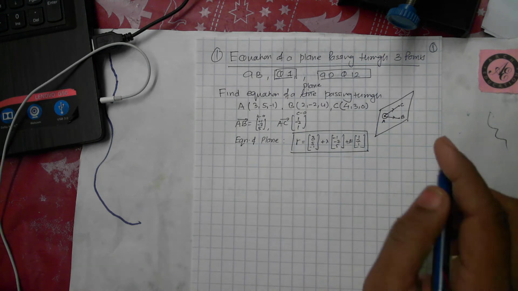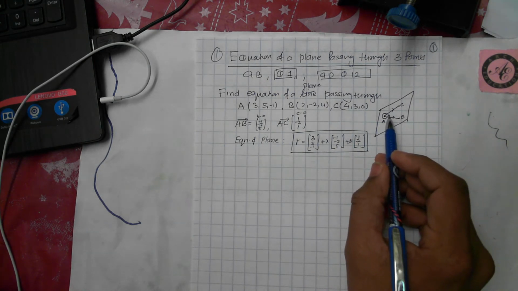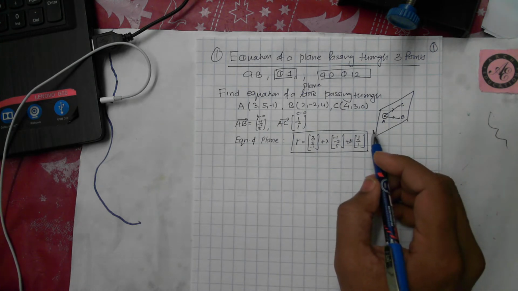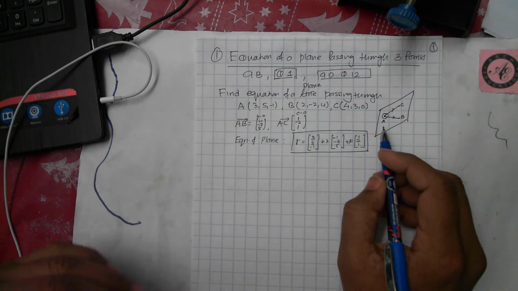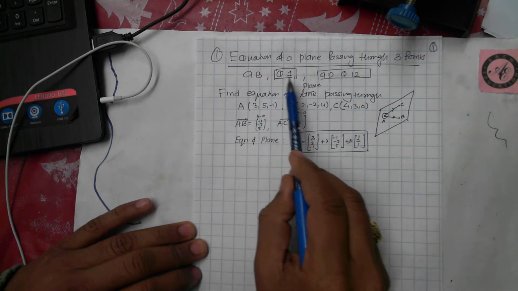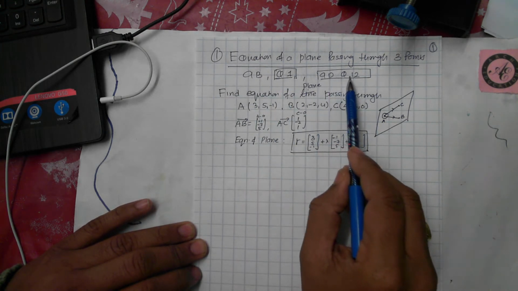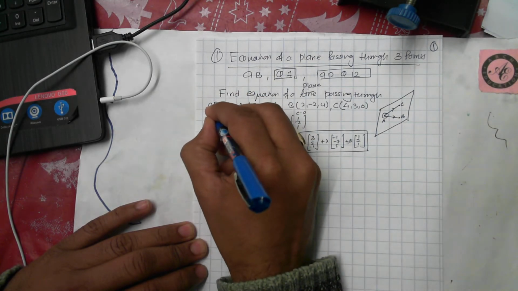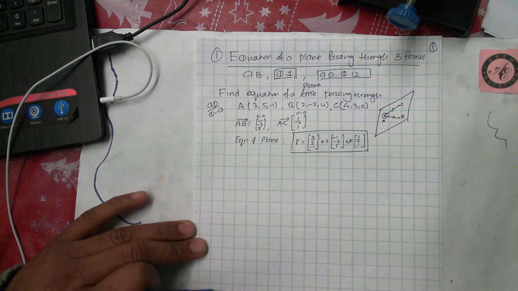So what do we need? Once again, we need one fixed point and the two directions on that plane. So two vectors we find. This is how we find the equation of a plane, guys. I hope this is clear. This is obviously exercise 9b and this is exercise 9d question number 12. Okay, right. Move on to the next stage.